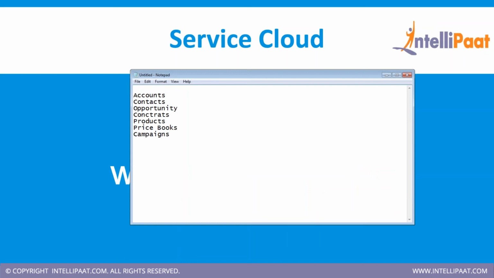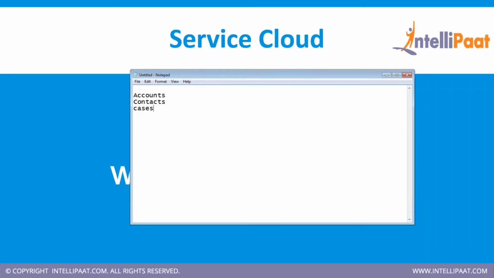And the rest is the Marketing Cloud, which has just one single object, the campaign, and it's only used for marketing purposes, to send emails. They have different kinds of templates and some beautification, and we can also create web email kind of things. So we'll see in the next couple of slides.